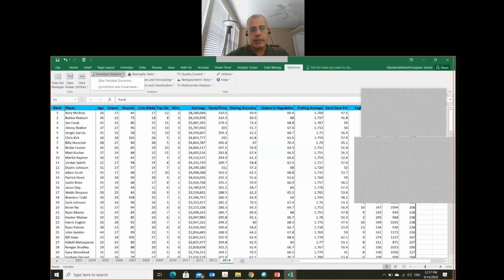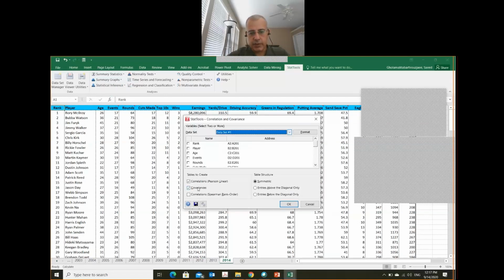And we can get the numerical report for the correlation and covariance of these variables. We can go to summary statistic and then click correlation.